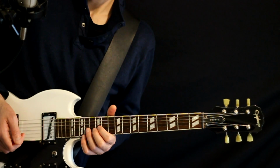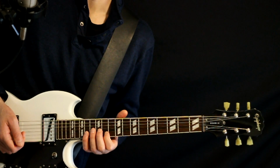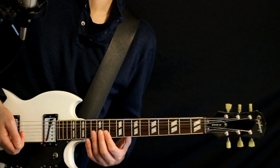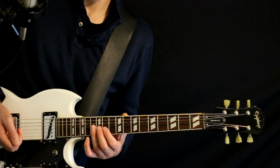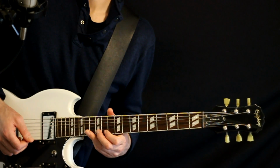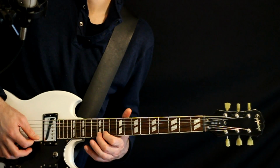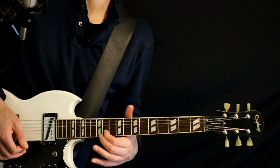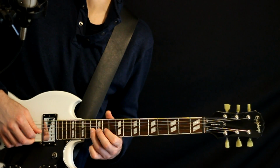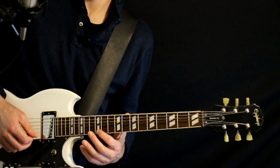And then other than that, there's a really high lead part for the outro section. It's doing similar notes to what we've seen, where we'll be mostly on the G, B, and E strings up in this area. And we'll hit the 13G, 12E to 11. You can give it some vibrato, sounds good. Then 11B, 13G again. Hit that 12E.